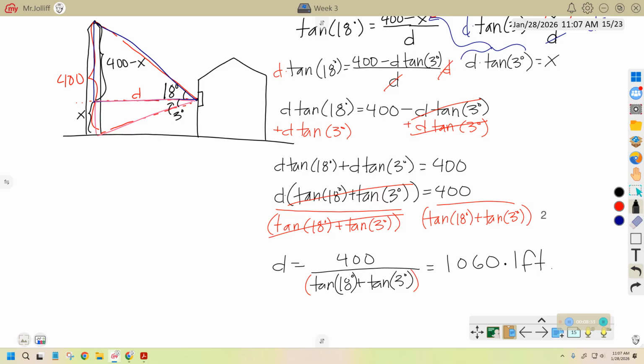Okay, things to note about that example. First, we know how to set up trig ratios. Second, we know how to solve linear equations for a missing variable. Those are skills that we've had since Math 1 and Math 2. What's new is that we're now carrying around expressions instead of numbers. We're not plugging values in our calculator and carrying around rounded decimals. We are carrying those trig functions around all the way to the bottom of the expression.